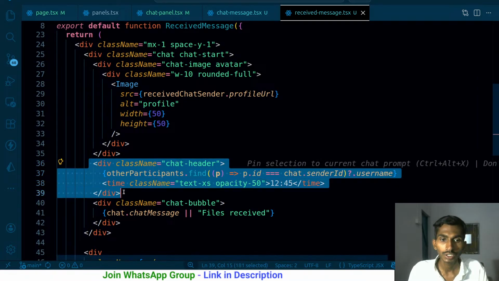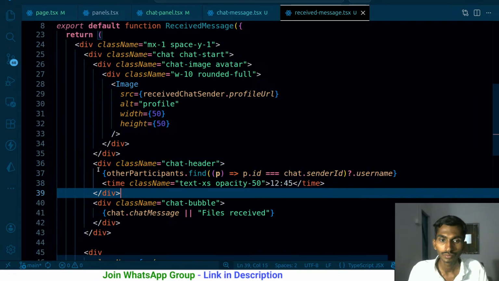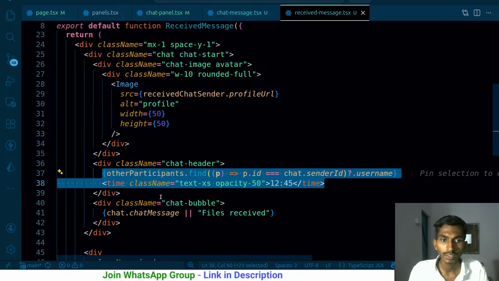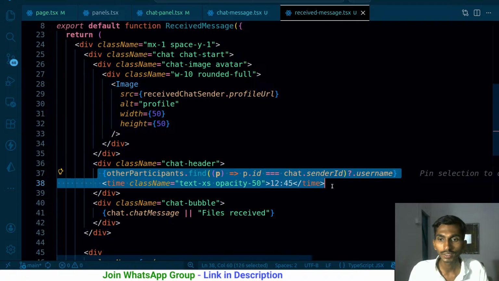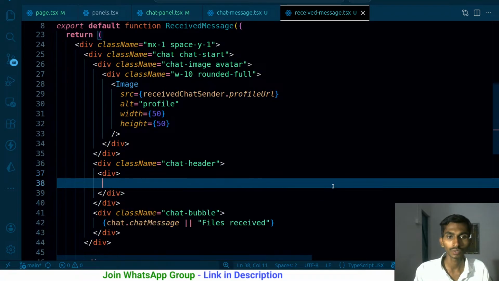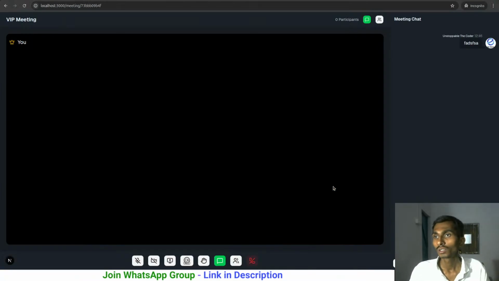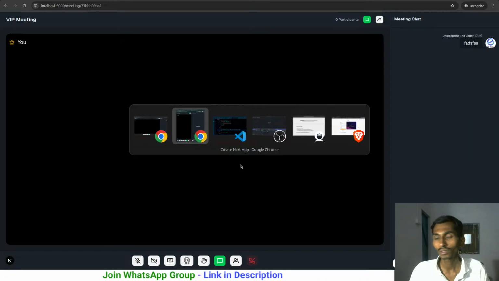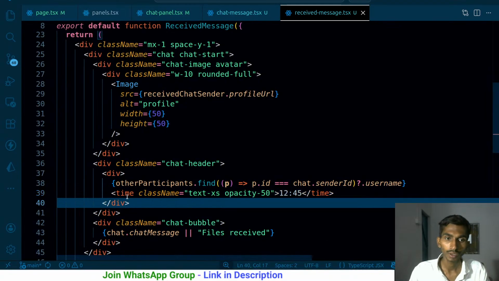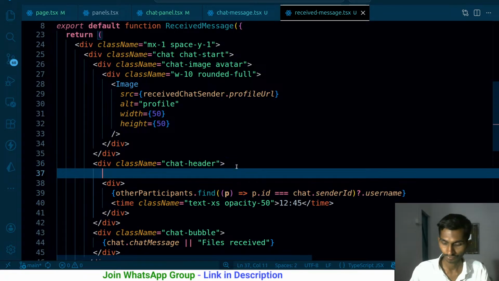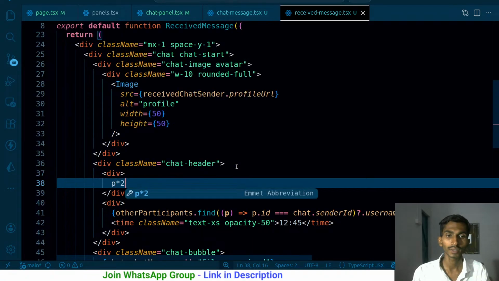And this is the chat header, unstoppable the coder and the time. So this is the chat header. This chat header itself should contain two things. First of all, it will contain this. That's good, no problem with that, and it looks fairly well. Okay, the next thing is that it should contain another div, probably at the top. What will it have? It will have two paragraphs.